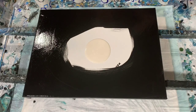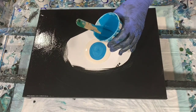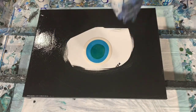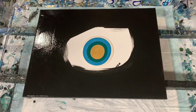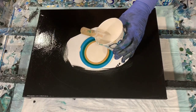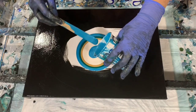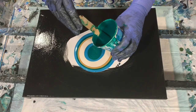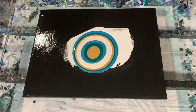So I've laid down a little bit of the pearl white. Then I'll lay down some of this peacock color. And some of the metallic leaf green. And the gold. And I will lay some more of that white down. Quite a bit of the white. And then I'll just kind of repeat my layers here. And you want to make sure you have enough paint to cover your whole canvas.